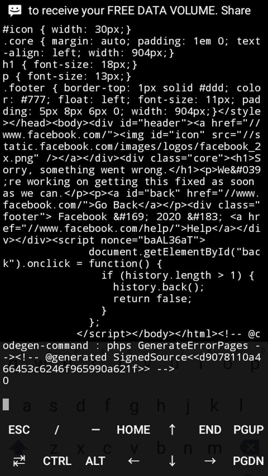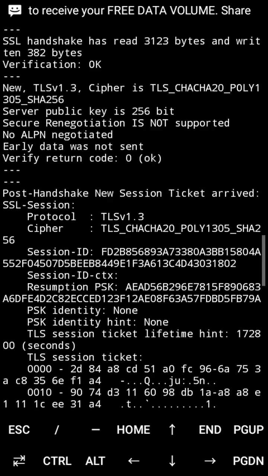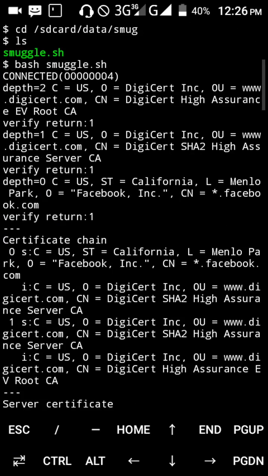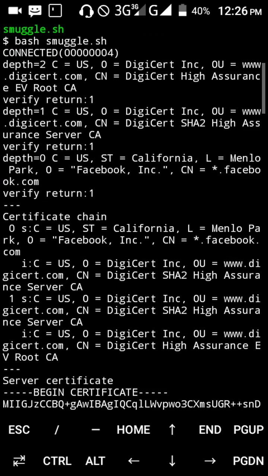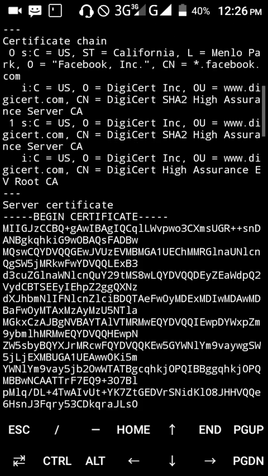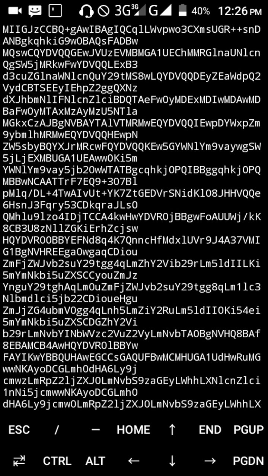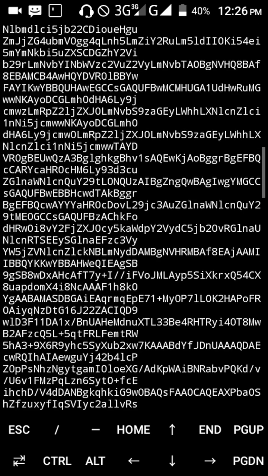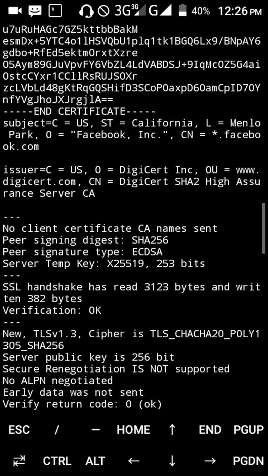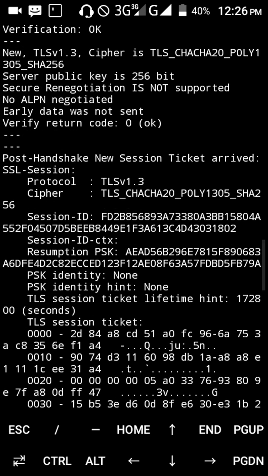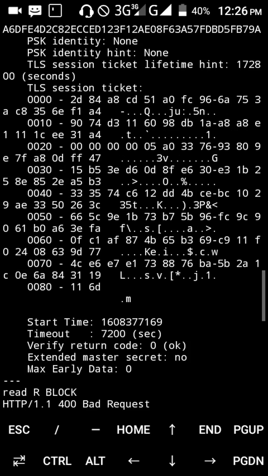So let's just move on and see what is actually happening. This is what actually happens when you send a request. You can see the process taking place behind the request, and this is how the server generates the response. You can see these are the begin certificates. These are the requests that you as a client are sending, and the server is going to return them back. It's going to initialize a handshake, and this handshake is going to generate a session for that particular handshake so that you are able to exchange information.